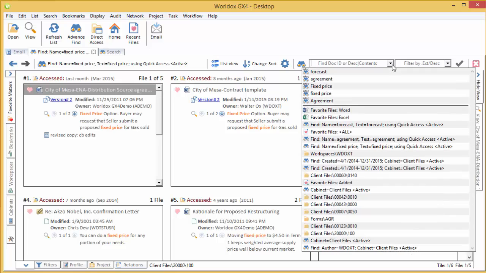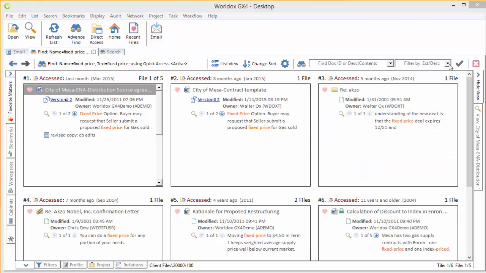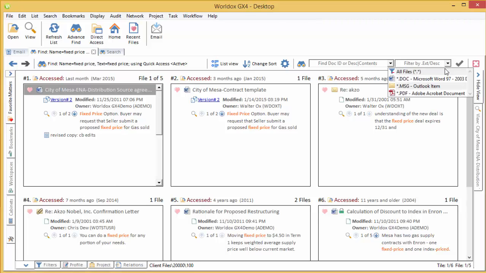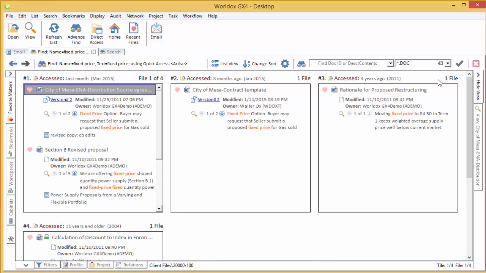The drop-down which appears will show you recent search terms that you have run, specific list types such as favorite files in Microsoft Word or Excel, recent searches, and specific folders, such as the case of the Matter folders that are identified here. In addition, you can very easily apply a filter to a list by clicking on the drop-down. If you know you're looking for a Microsoft Word document, apply the DOC filter, and it will take the other file types out of view.